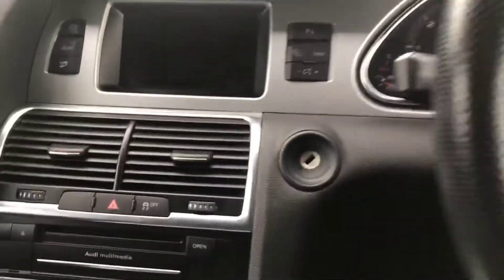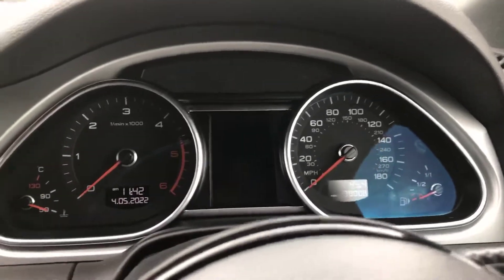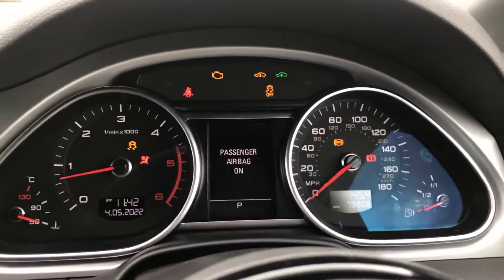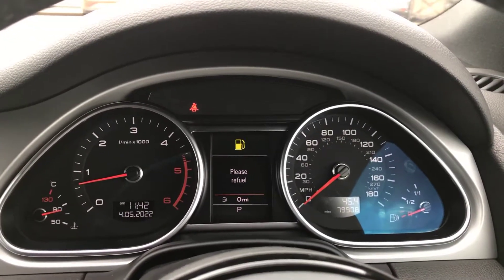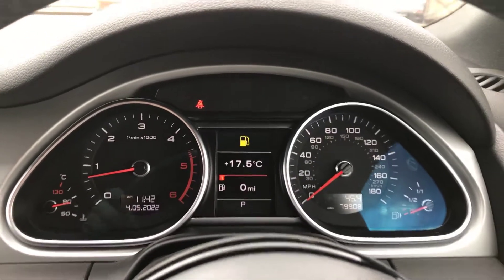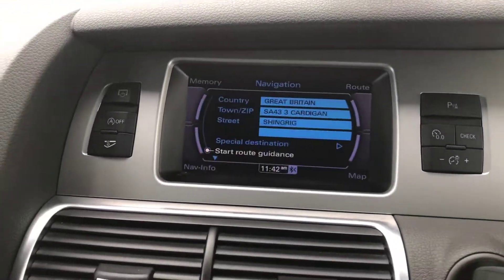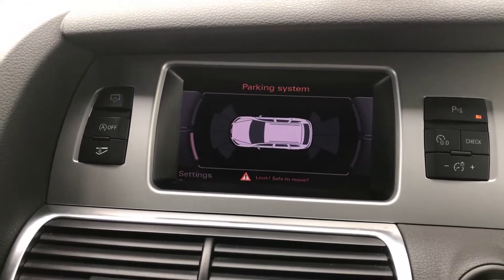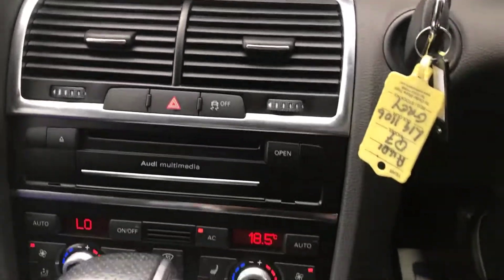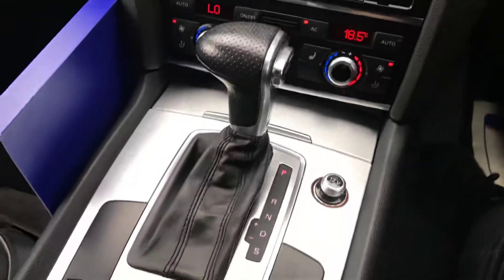If I show you the inside — we've got just over 79,000 miles on the clock, which you should just be able to see now. That's all running exactly as it should be. We'll get them to put a can of fuel in before it goes out. No warning lights on the dash, apart from the low-fuel and steering wheel light — all in good condition. Got your automatic lights, sat-nav, and when put into reverse the parking system comes up on there as well. Heated seats — all works exactly as it should.